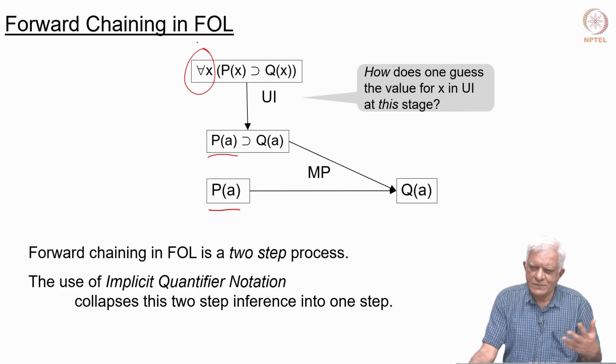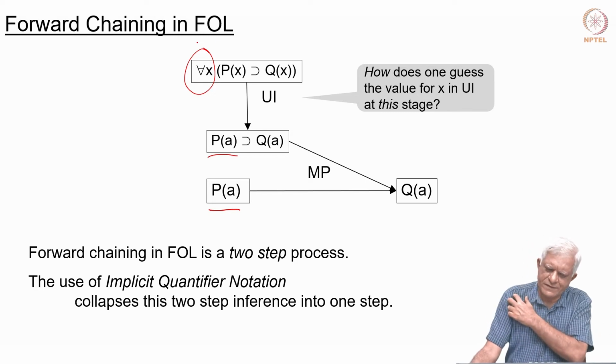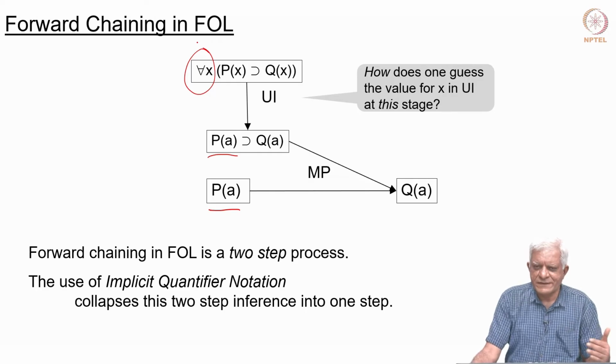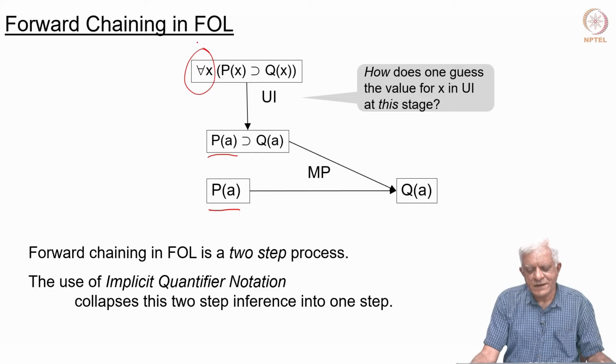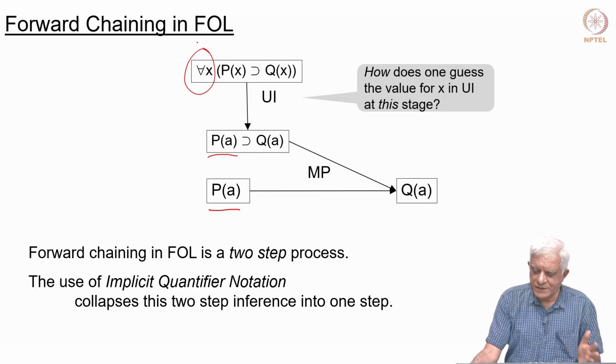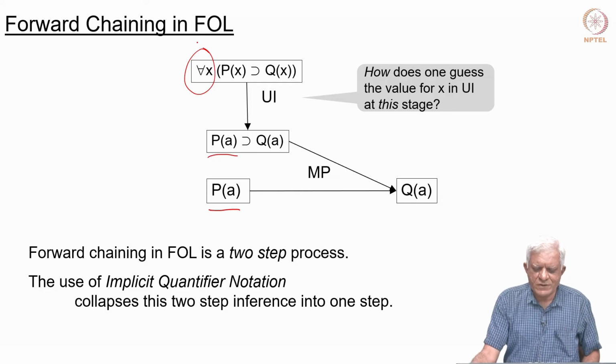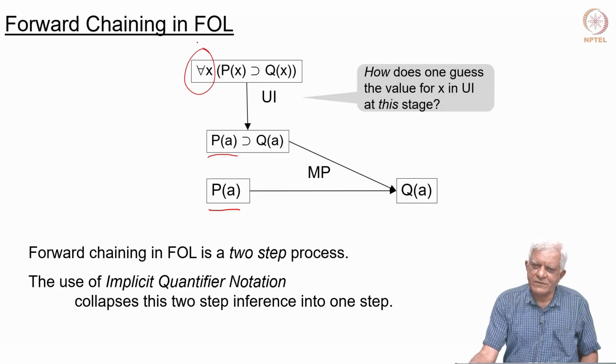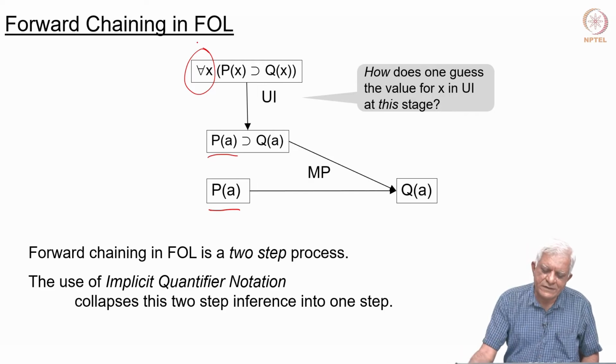But if you want to write programs to process all this stuff, then you have to represent that and make sense of that. And we have already seen that instead of using this mathematical notation, sometimes using a list like notation can be more comfortable. But even there, why do we want to represent these quantifiers if we can find a way to not represent them? That is what we will do in the implicit quantifier form, where the quantifier would be implicit essentially. It would be there, it is just that we would not have written it down essentially.